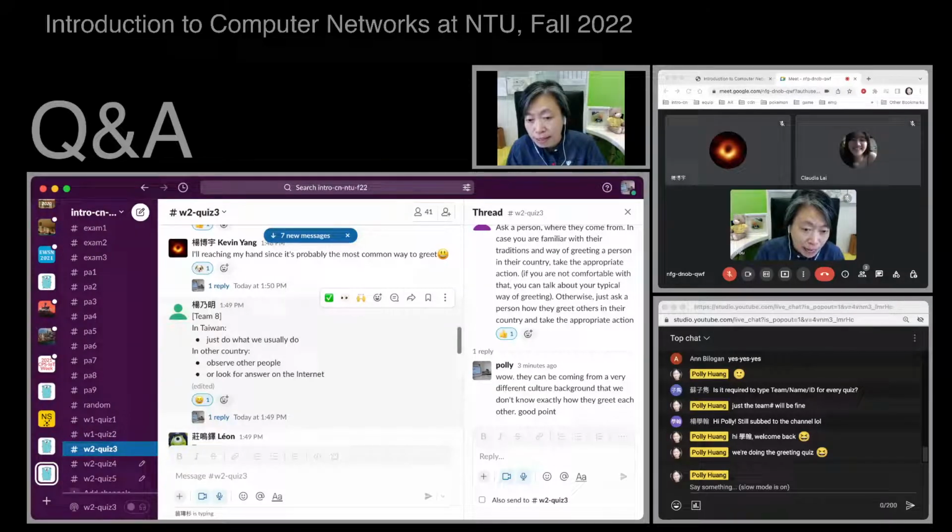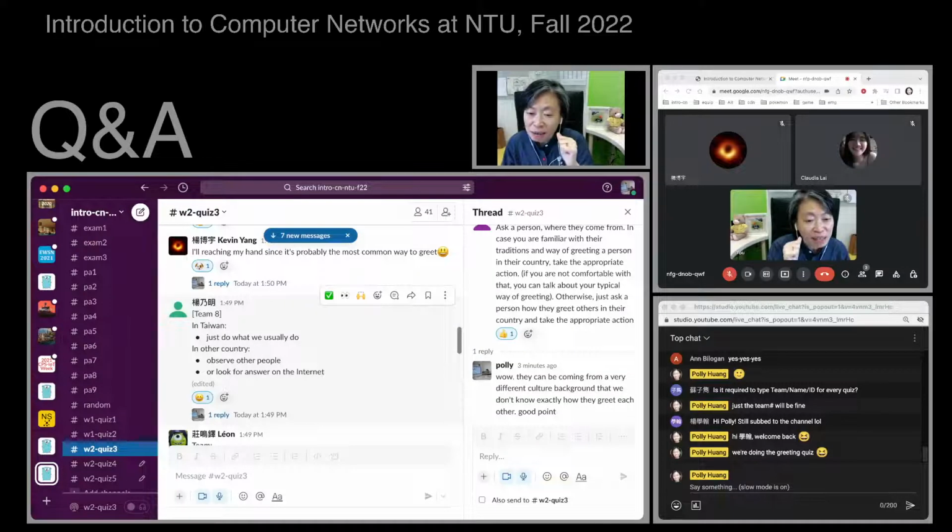Naiming, team 8. Oh, okay. So what Naiming is saying is a little bit different, right? Depending on where we are doing greeting, not exactly based on the cultural background of the person you're greeting. Interesting, right? Yeah, in Taiwan, even for exchange students, you won't be surprised, right? If the local people try to greet you their way because they didn't know better, you probably won't mind much. I think that's a good point, isn't it?